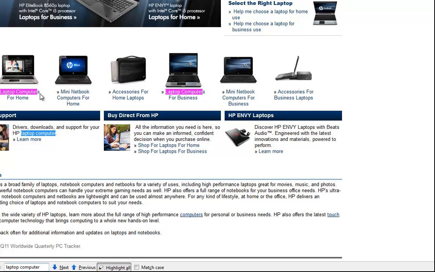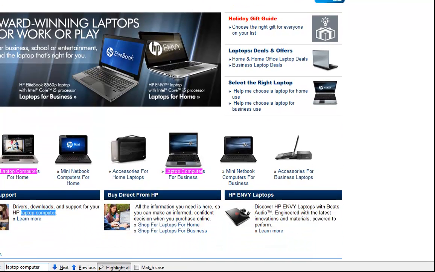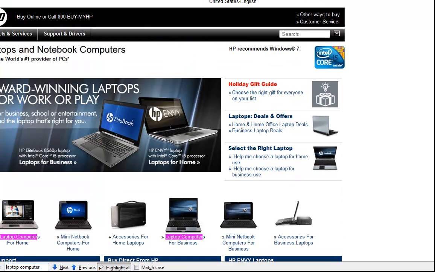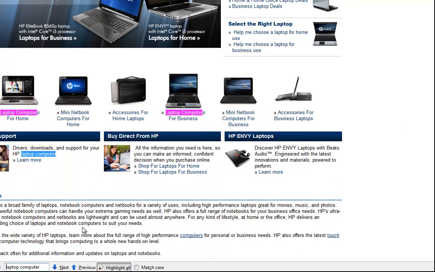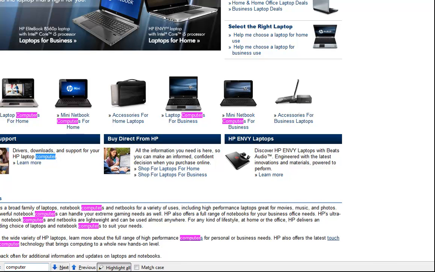We get three. These are computers, plural, and one computer. Nothing else up there. Let me do it the other way before I tell you that. Let's just do computer. Lots of computers. There's one up there in the headline as well.